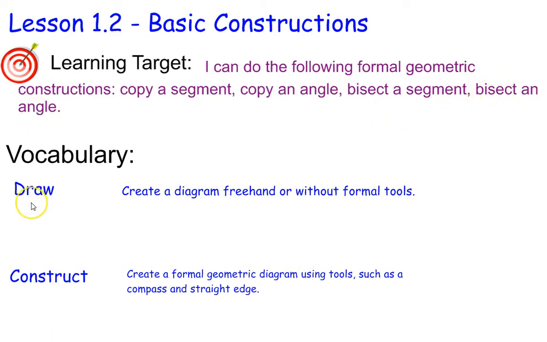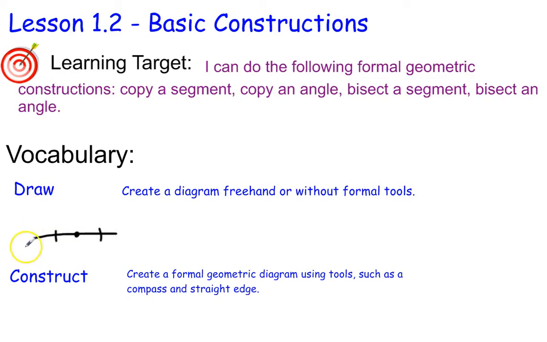Okay, first there are two ways we can make angles and segments in geometry. We can draw them, or we can construct them. Here's the difference. When you draw, you do not use formal geometry tools. You just freehand it with a pencil. We're going to use special markings to show things are equal. So if I'm drawing two equal line segments, I could show they're equal by just putting two lines there. They don't actually need to be equal, you just need to mark them equal.